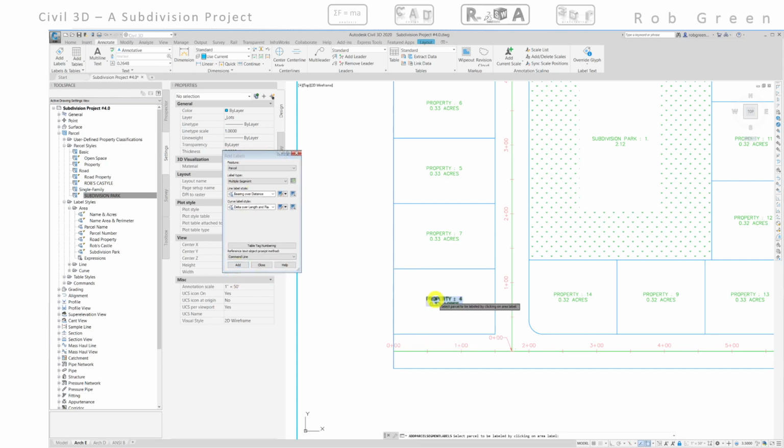So Add, and all I need to do is click on the property label and tell Civil 3D, do I want my labels to go clockwise around or counterclockwise around this parcel? And quite frankly, it doesn't really matter. What does matter is that as I label my project, I'm consistent. So I'm going to choose clockwise. I choose clockwise and I get 4 lines labeled. I come up here, choose clockwise, and I don't get 4 lines this time. I get 1, 2, 3. Civil is smart enough to know that this bottom line is already labeled and doesn't need a repeat.